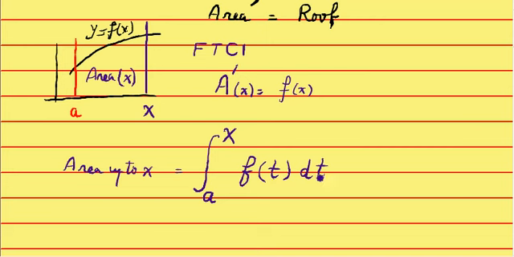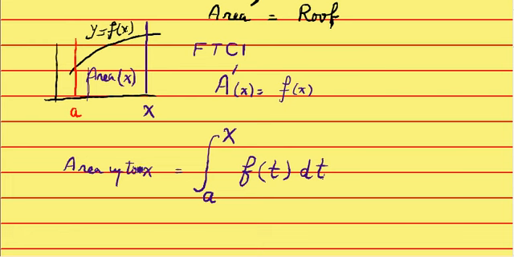What is this t referring to? This t is referring to breaking this up into various strips, and t is indicating where the strip is. So if you have a strip here, and t is more or less the location of the strip, f of t will be the height at that location, not to be confused with the x, which is some other variable now and indicates the endpoint of your region of integration.